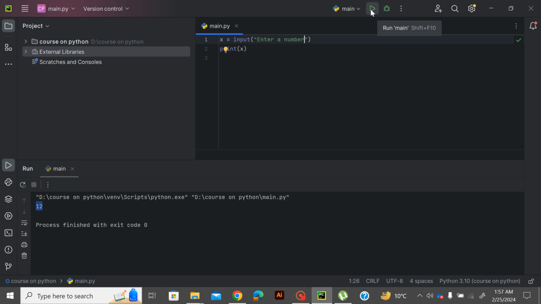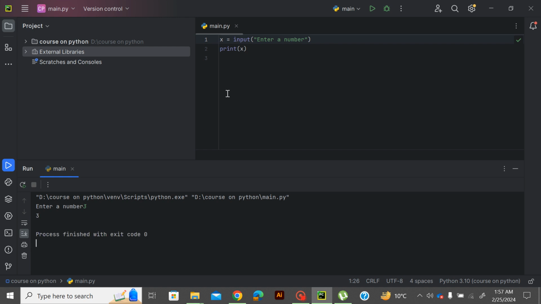So let us run the code. Here you can see the prompt text written, enter a number. I will enter 3. The compiler will simply print the number 3.